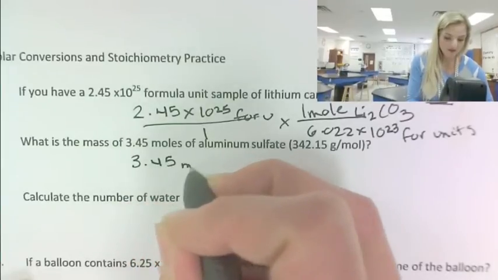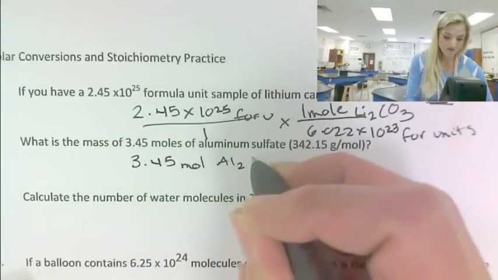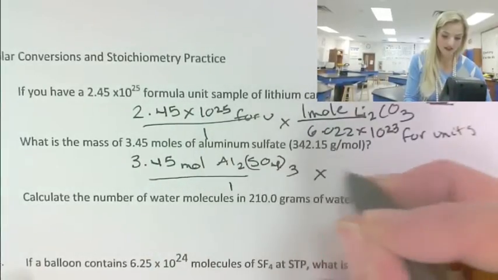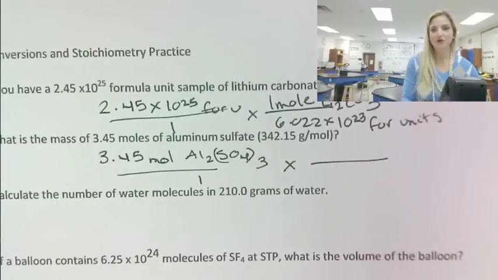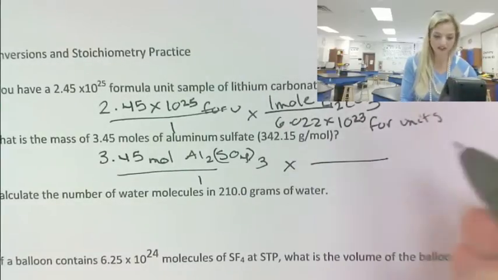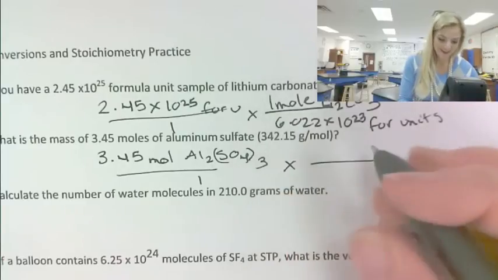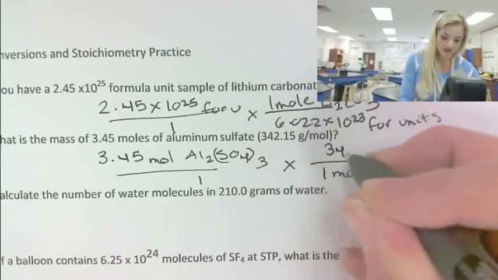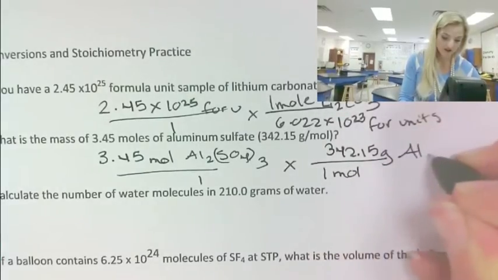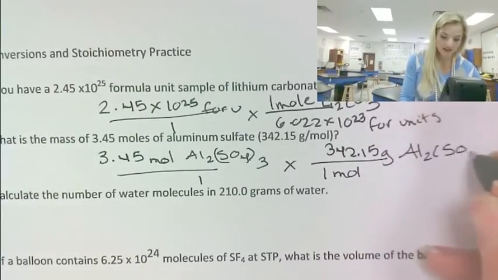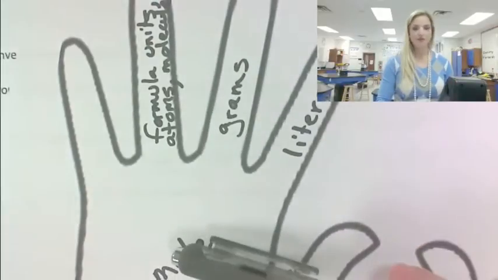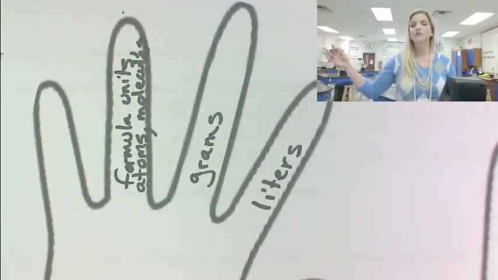Here we go, 3.45 moles of aluminum sulfate. And then I've given you the molar mass. Every time you get the molar mass in a problem, I'm pretty sure an angel gets its wings. Everybody hates adding that up. But anyway, one mole is 342.15 grams of aluminum sulfate. And so there the kids can see that it's just one step because what they're going to do is if they're trying to go from atoms to moles, they're going to pull in grams, and then they have too many steps.